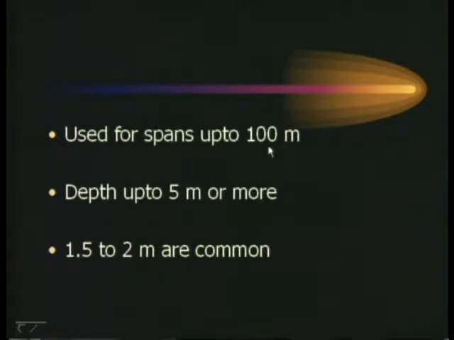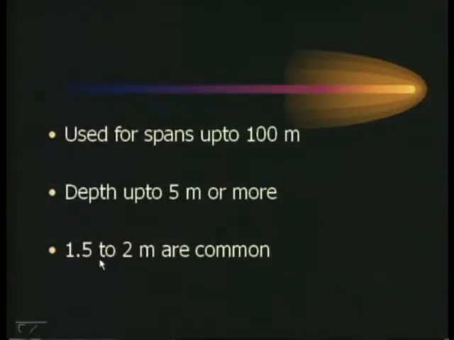Abnormally high. See, plate girders are used for spans up to 100 meters. Wonderful, is it not? For such large spans they use plate girders. Depth is about 5 meters or more. Particularly in case of very heavy loads, you can take the depth up to 5 meters or even more. But under normal conditions, a depth of 1.5 to 2 meters is common, right?